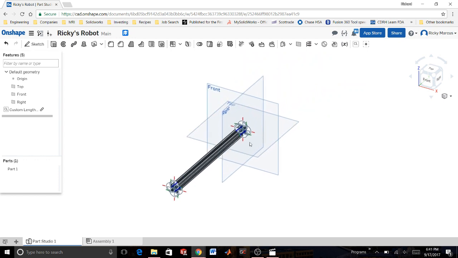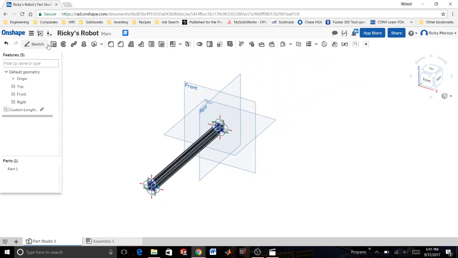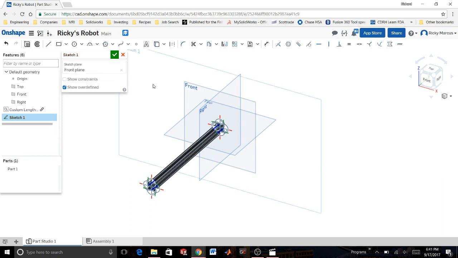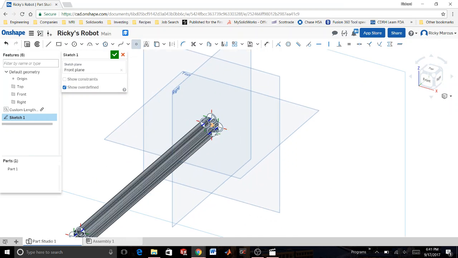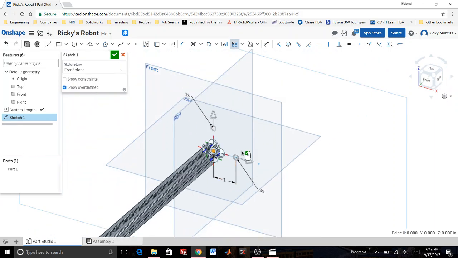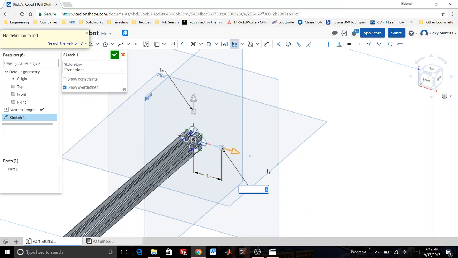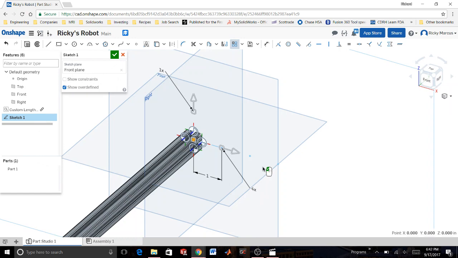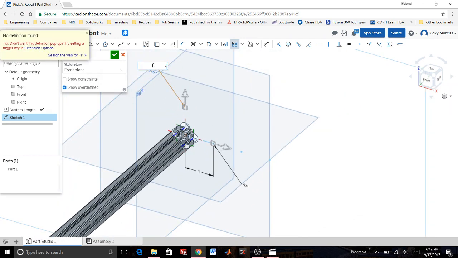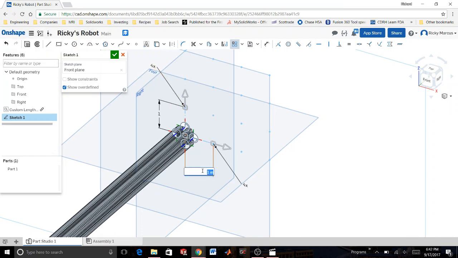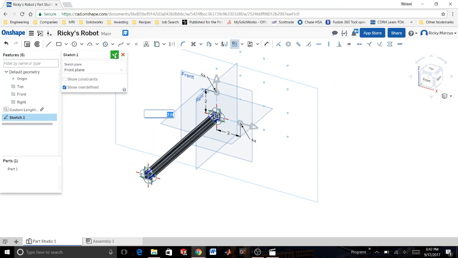In order to do this in the most efficient way possible, we can create a sketch on the front plane of our part studio and create a point. And I'm going to put this point at the origin where our part already is. Then I'm going to create a linear pattern with this. So I click the linear pattern, click the point I just created, and as you can see, the default is to create 3 points along the x-axis and only 1 point along the y-axis, which is just the original point. I'm going to update these numbers, so we're going to create a 4x4 grid. You can see it added another point, and I'm going to click the y-axis and create 4x4. I'm also going to change the spacing from 1 inch spacing to 2 inch spacing.